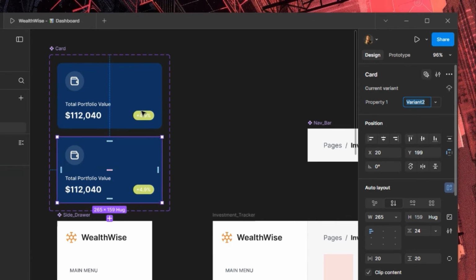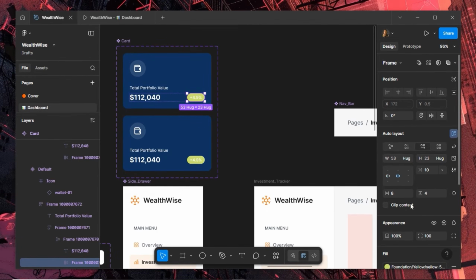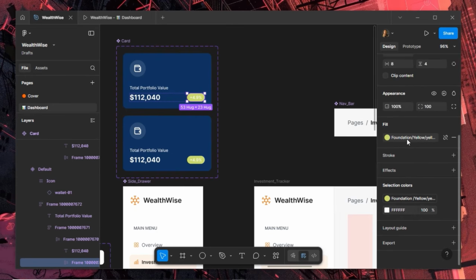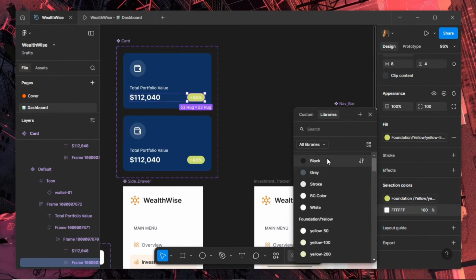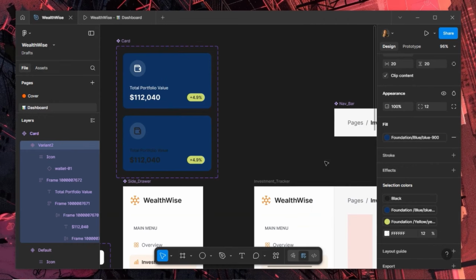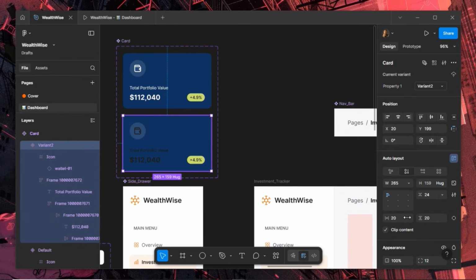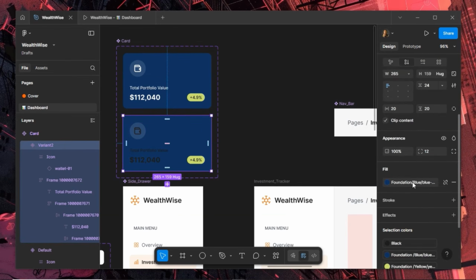So for this, I'm just going to change this color to black. I don't like it as it looks white. I'm just going to change this to our black color. This is not what we are editing. We are editing this instead. So let me change this to black. And then we are going to change this to... Let's first of all change the contents, everything inside of this to be black. Yeah, so I'm just going to change this to white because the variant is going to have like a white BG.